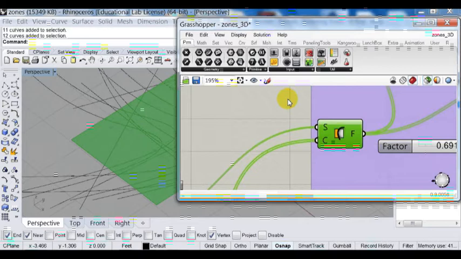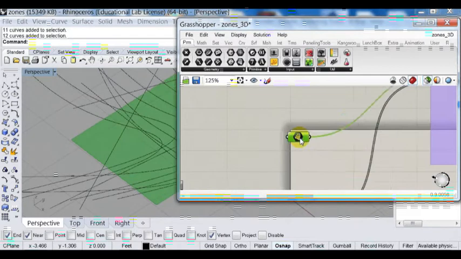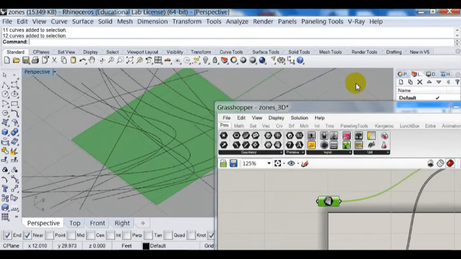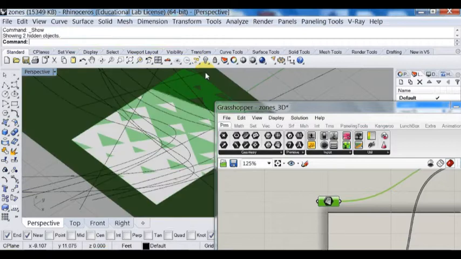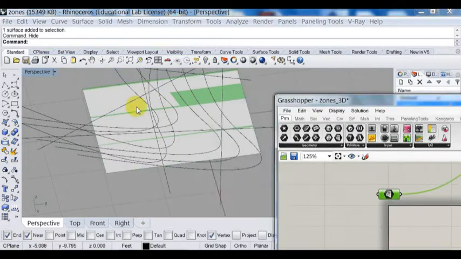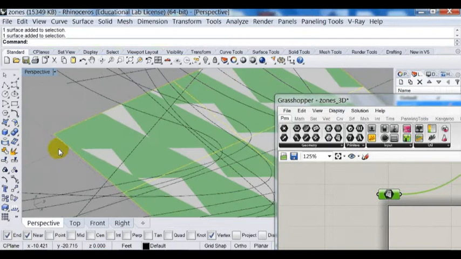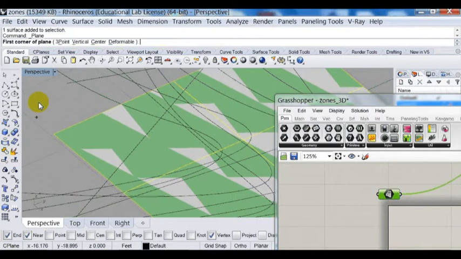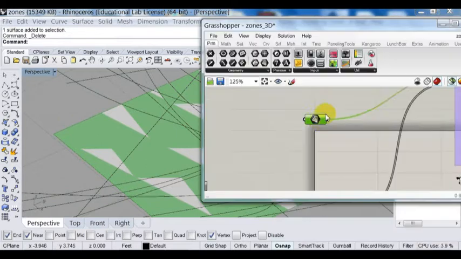So my suggestion is create a new surface. This is actually a new surface. If I unhide, let me just type unhide. Okay, let me hide this guy. You can see this is a new NURBS surface I created in Rhino, just by defining the two corners, right? Then you can create a new surface, simple like that. So my goal is I want to take the surface into the equation.